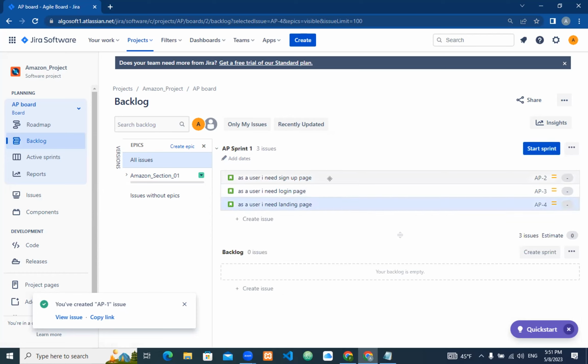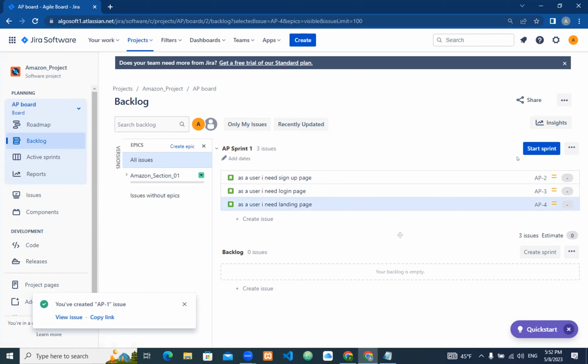Now your sprint is activated, but it's not started yet. Your sprint is just activated. So from here, you can click on start sprint. Suppose you remember that lecture when I told you that whenever the product owner and the Scrum Master create the user story, it is the duty of the programmer to select which user story they have to start first. This was the point I'm referring to now, that I drag and drop it inside the sprint board itself, or sprint backlog, if you remember. This section we can also call the sprint backlog. This is nothing but a sprint backlog.